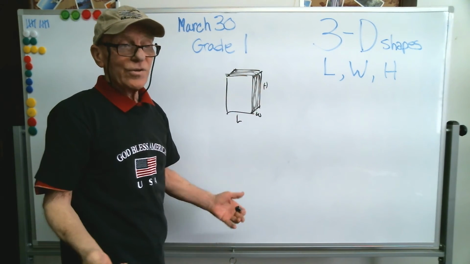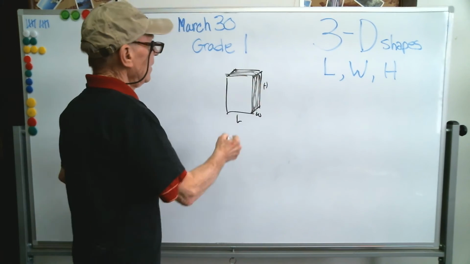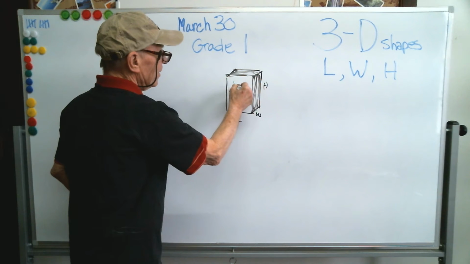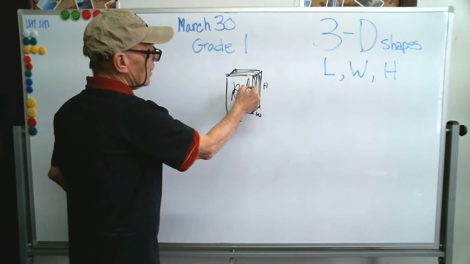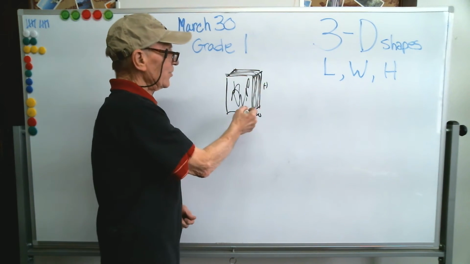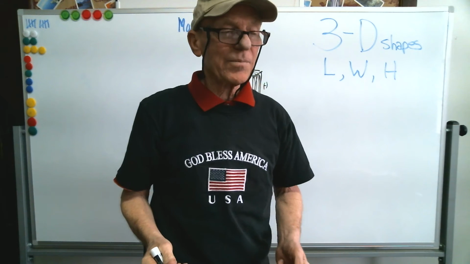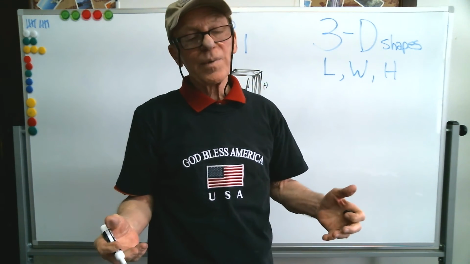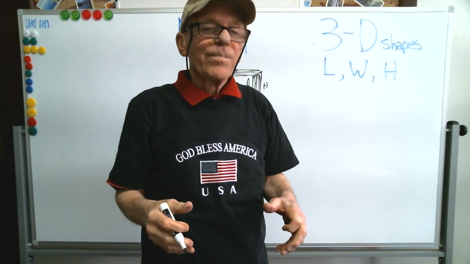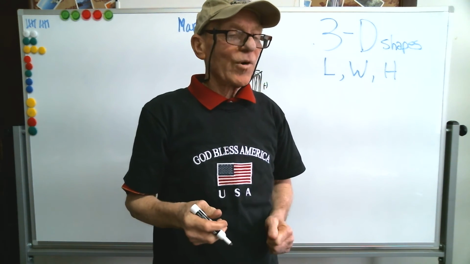And the reason we learn those things is because later on in math, you're going to learn about what it takes to completely fill this up. Because you need to know the length, the width, and the height of a three-dimensional object to determine how much it can hold. That's called volume. Now, you'll learn more about that later.